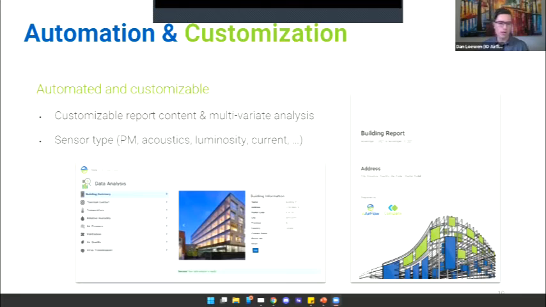If you typically generate certain types of reports, we can automate the analysis so that it comes out in the format that you want, and you can incorporate that within your larger reports as well.